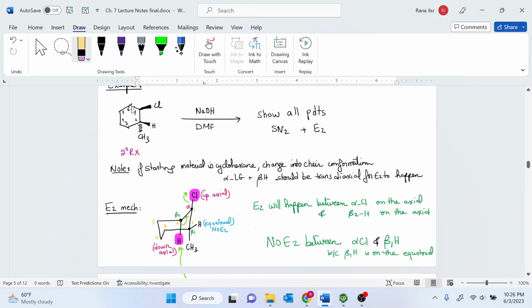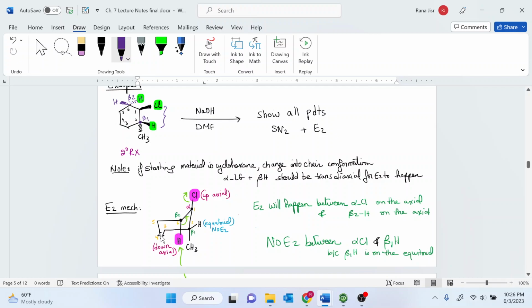This is another example where you can change the cyclohexane into a chair conformation. It is not a must to change into a chair conformation. You can easily figure it out from here that the hydrogen on this beta carbon, this is beta 1, and you have beta 2 over here. So with beta 2, you can have a hydrogen which is in front and behind. So you can pick simply the hydrogen that is opposite in plane to the chlorine and do the elimination. But on beta 1, your hydrogen is in front, which is on the same side as the halogen. So we know that elimination cannot happen on beta 1 and it will happen on beta 2.